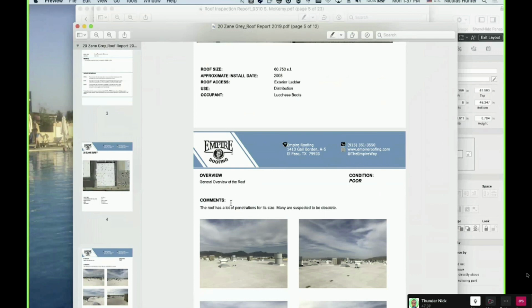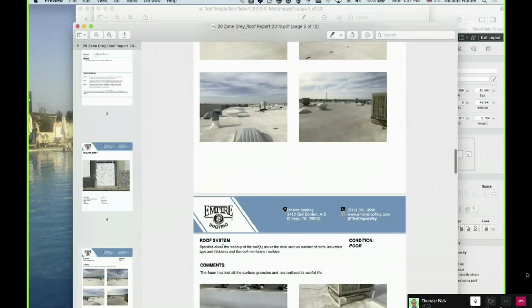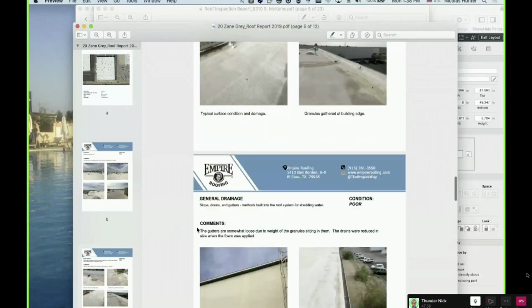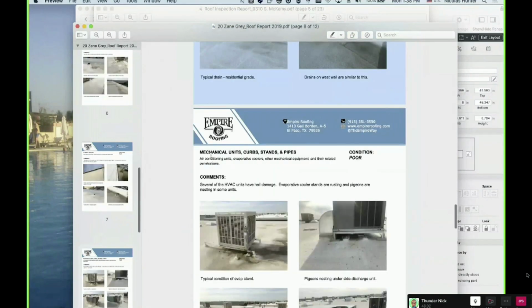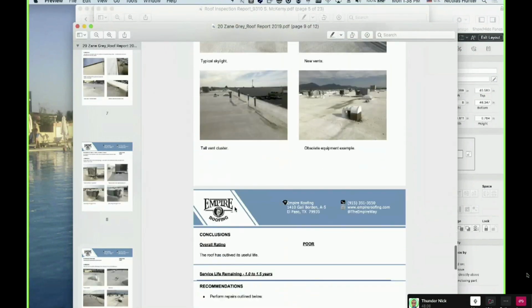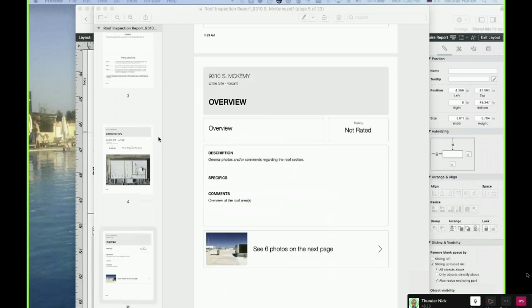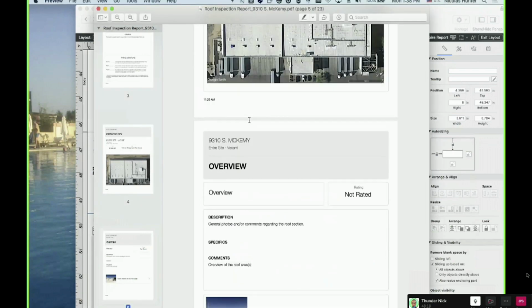Here, what Scott wanted to do is to combine both together. He wanted to have the pictures on the same layout as the text. He wanted a continuity between the overview explanation, the comments, the general drainage, and the mechanical comments. You want the pictures on the same layout, attached to the text, which makes sense, by the way. But you have a lot of limitations when you try to do that; you hang yourself with many limitations.